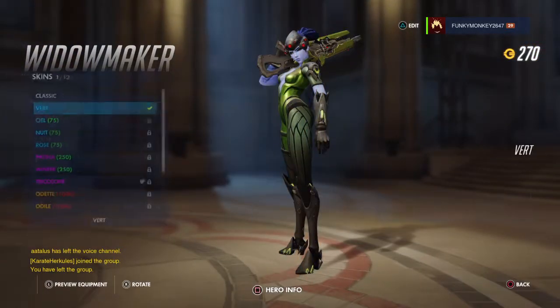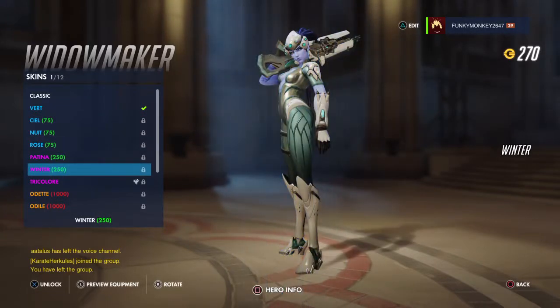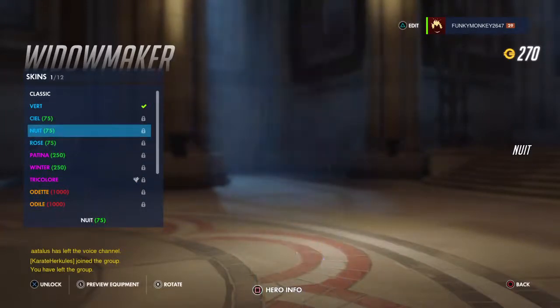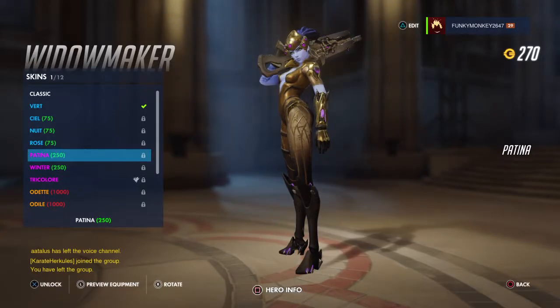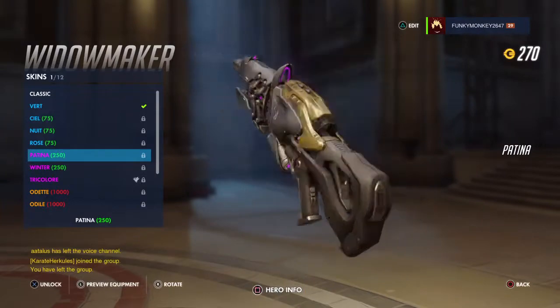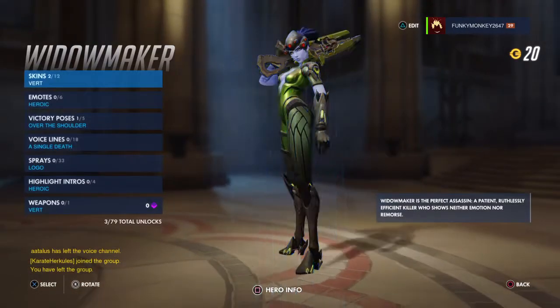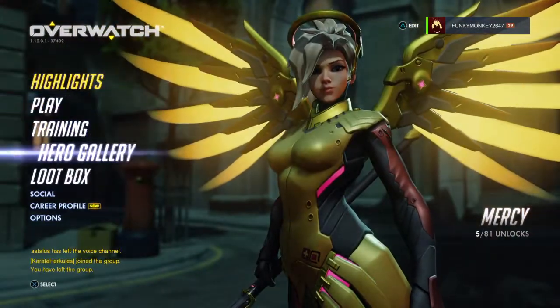I'm gonna get a Widowmaker skin. I might get the winter skin actually, the same as you. Cause it's nice. Or the Pantina. I think we're gonna get the Pantina. Yeah, the Pantina gun does look dope. Right, I've got it. Oh, I didn't equip it though. Naughty me. Right, there we go. Right, practice range.